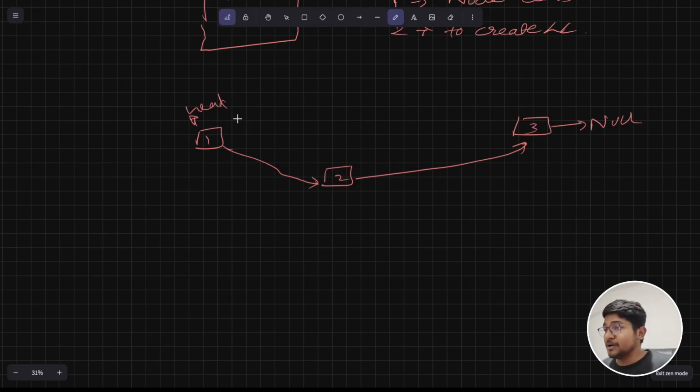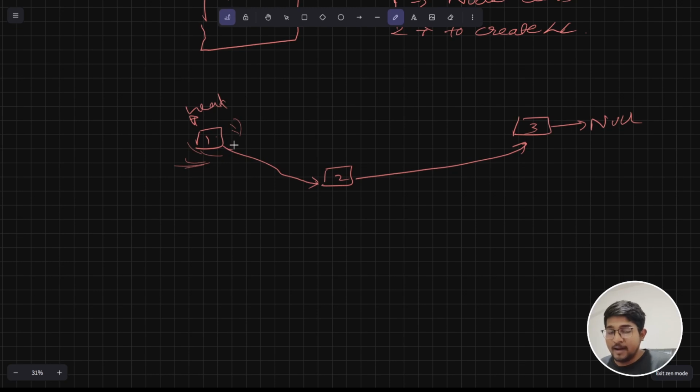Why? Because this is the node where we have stored the next node data. It will start from here. From here only you'll get the node which is connected to the first node, and then we'll know the node which is connected, which is our third node. Now you'll go like that. We cannot directly jump here because we do not have the address of this data, right?